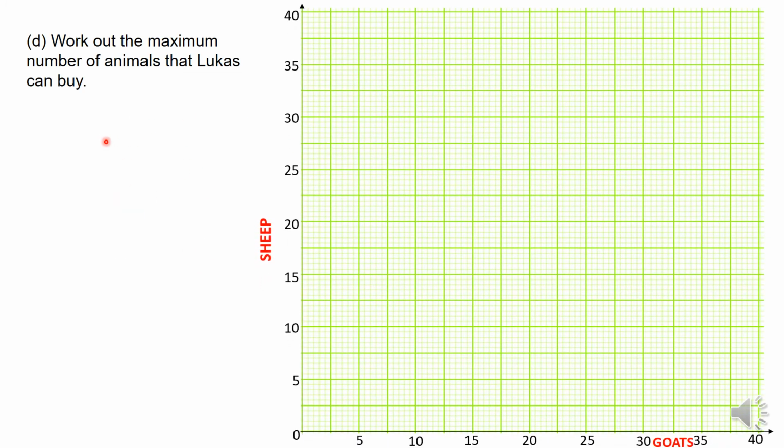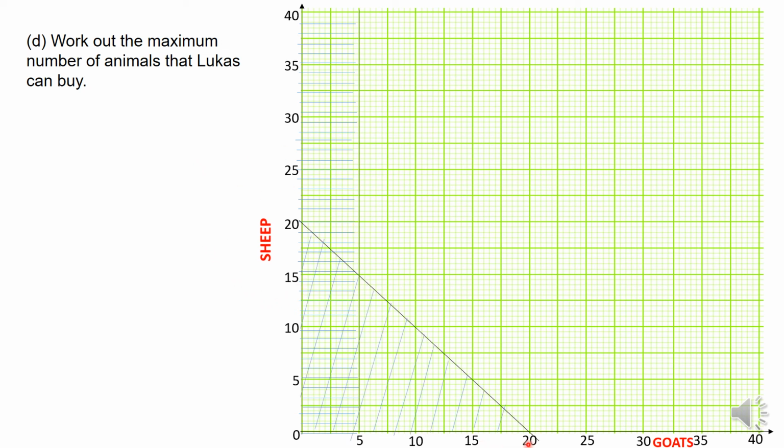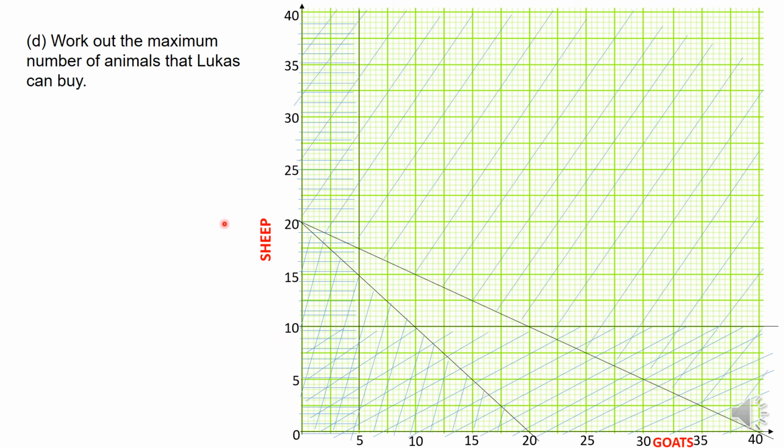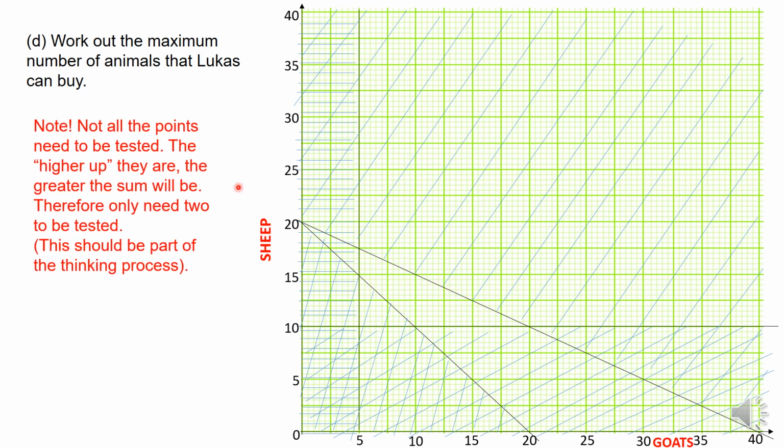Right, so they are saying we're supposed to work out the maximum number of animals that he can buy. So this is my x is less than or equal to 5, so I shade on the left side of that. The other one was the line x plus y equals 20, so I shade below. The other one was the line y equals 11. You also shade below. And then there was the line through 20 and 40, and you can see the polygon that I require is this region here, and from that region we are going to then work out the answers.